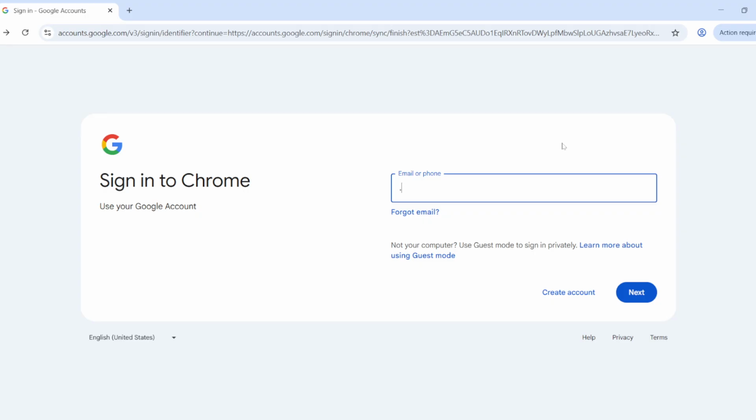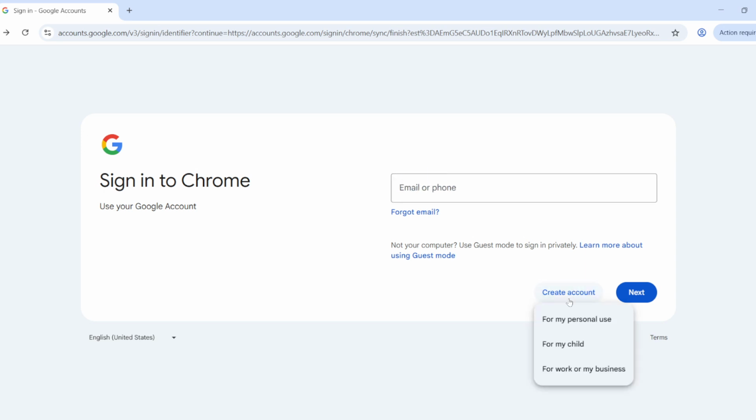Start by opening your preferred web browser and going to www.google.com/drive. This is Google's official Drive page, and it's the quickest path to getting set up. On that page, click Go to Google Drive. You'll be taken to the sign-in screen. At the bottom of that page, select Create Account.